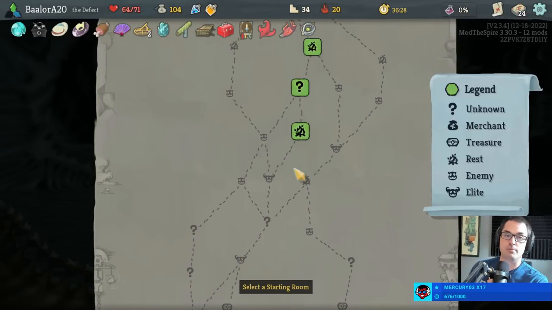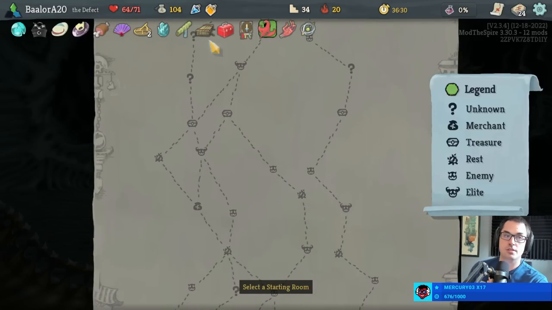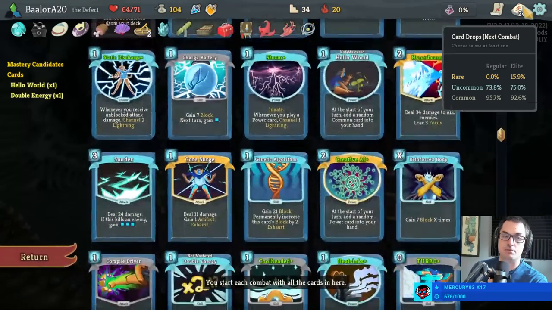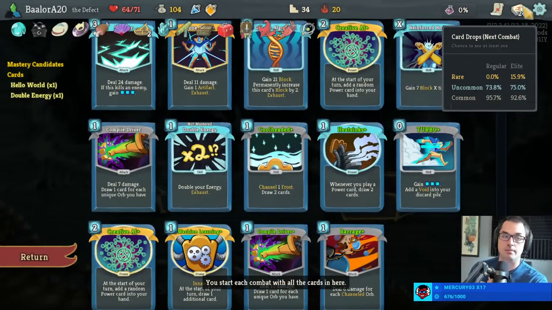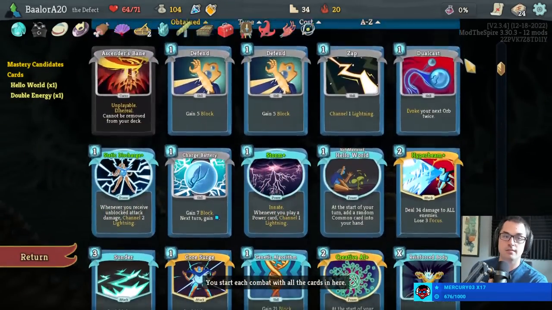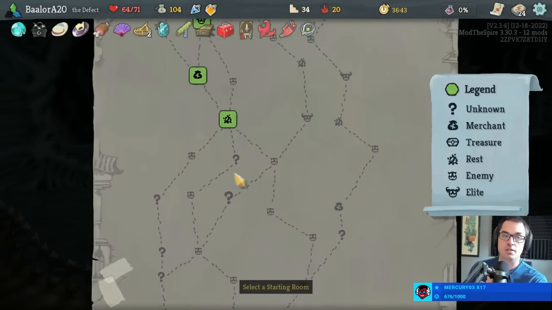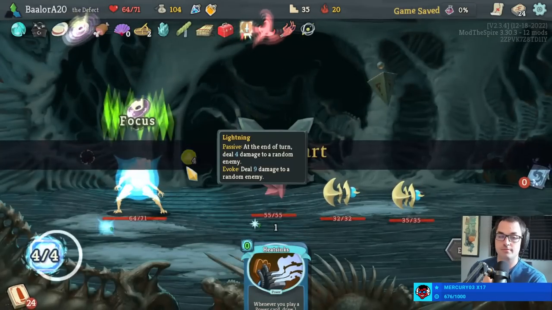I see a very reasonable path here. Three elites. Shop for a card remove. Many more upgrades. We'd love to upgrade what? Reinforced body, double energy. Actually, not that many important upgrades. We could pick up a card that wants an upgrade, though. That's reasonable.